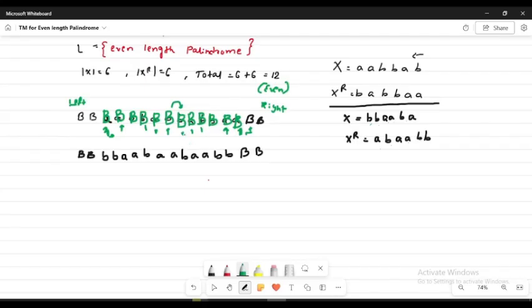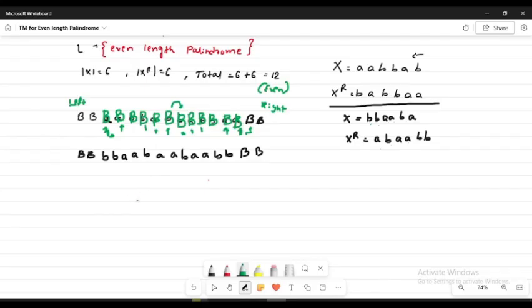So again I'm telling you, see, when you are at this blank, you go to the left hand side, right? And whenever you find a blank, you will move to the right hand side and try to find the symbol, but in this case you directly find the blank. You didn't find any symbol. That means all the symbols on the left hand side are over. You had already explored them, so you don't have to worry. That means nothing should remain on the right hand side as well to match out. Its corresponding symbol should not remain. So that means you can directly go to the final state and accept the string. So that is the logic you have to construct for the Turing machine.